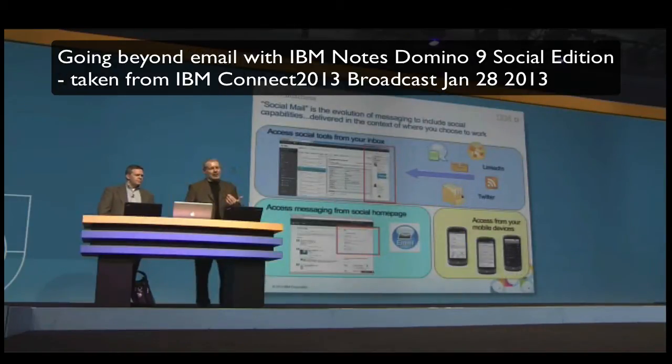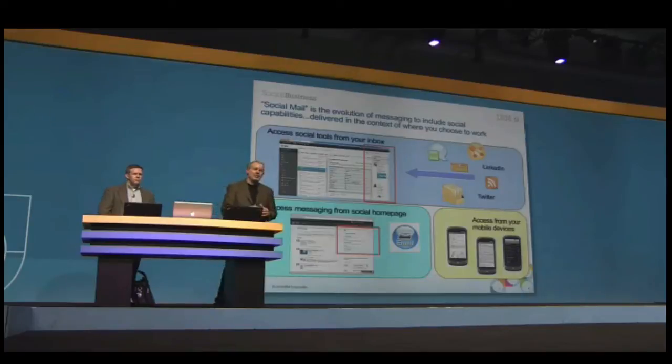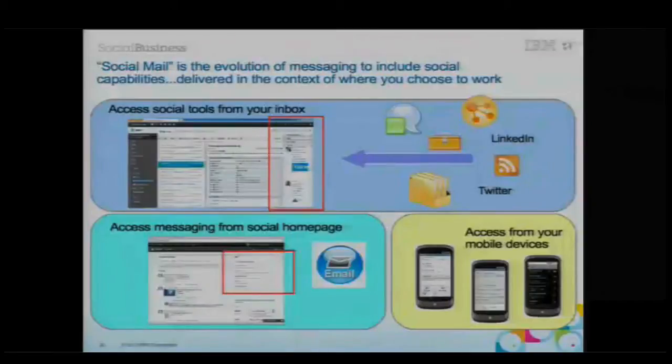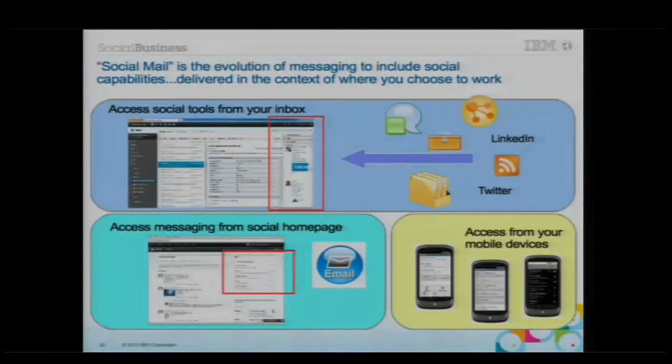So I've already mentioned this, but just to remind you of one of the underlying principles that we are really intent on seeing through in our products these days: that cross-pollination. It's the injection of core messaging and collaboration capabilities over into the social arena and vice versa. Ed used a rendition of this chart this morning in his keynote, his session right before lunch. That's exactly what we're trying to say here, that it doesn't matter where you are.